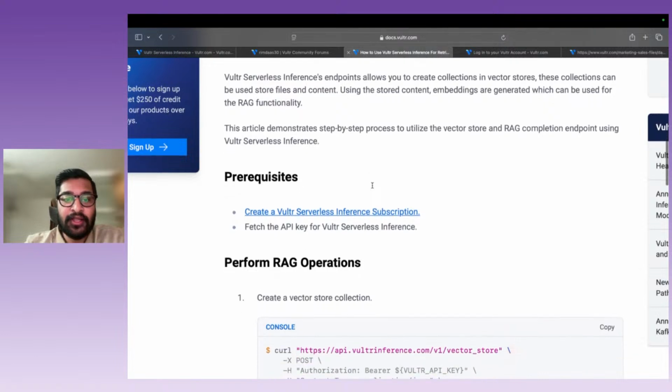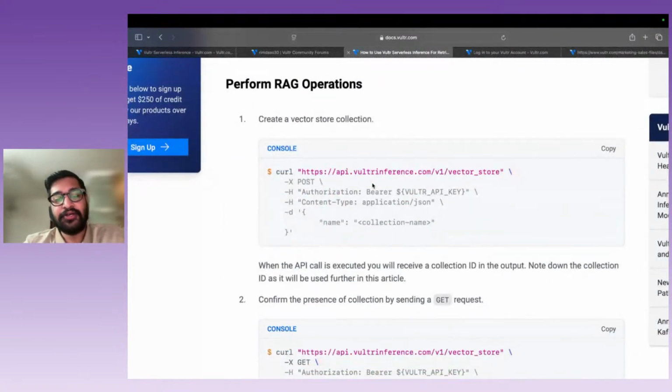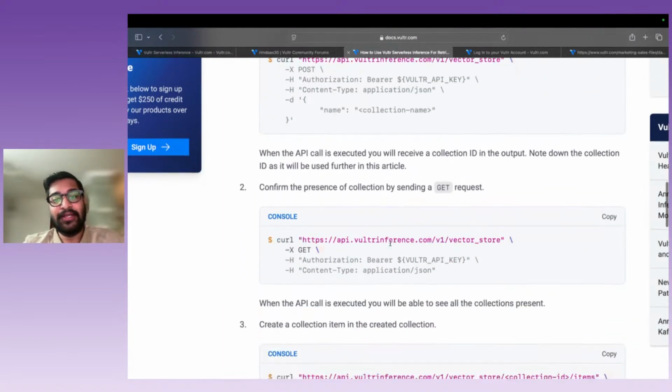So let's go ahead. The first step is to create a vector store collection. In a vector store, we make a special place which we can name ourselves, in which we are going to store specific information. Then we send an API request to get the collection ID. For example, whenever we go to a hotel, we are provided a hotel key which is uniquely identifiable. That's how our vector store collection will be identifiable with the LLM.